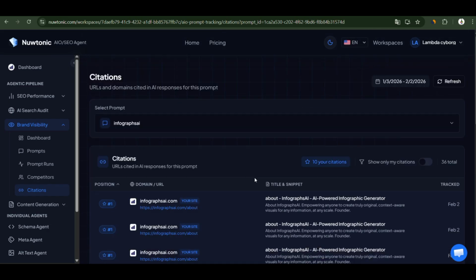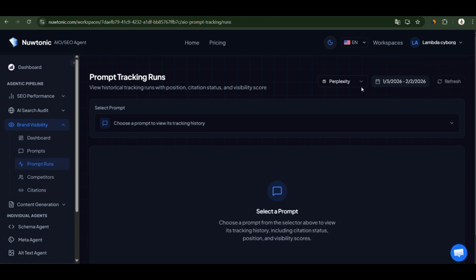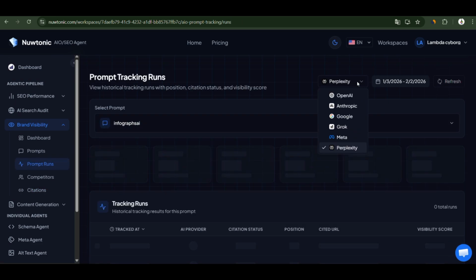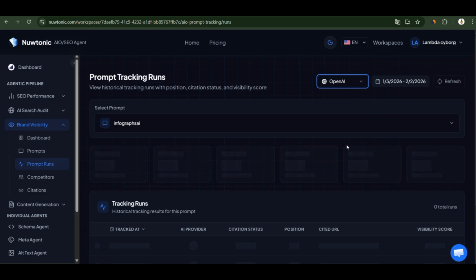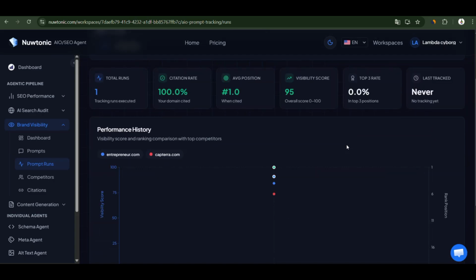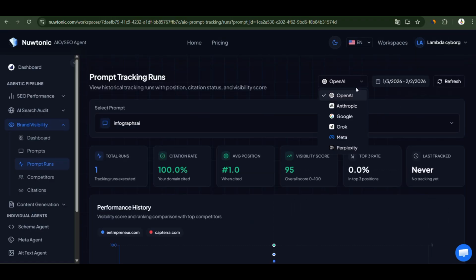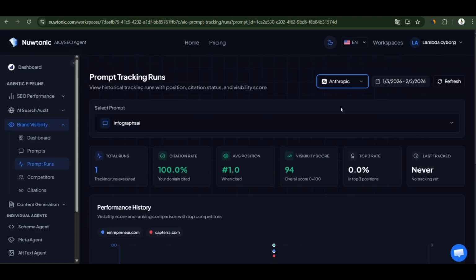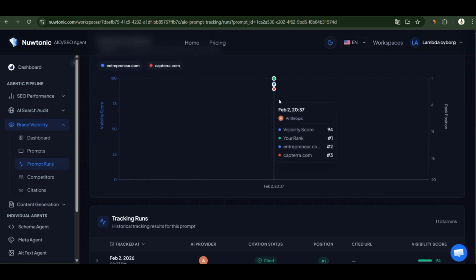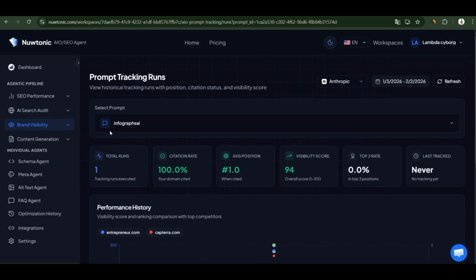Yeah. So now, I also forgot to show you, you can switch between different providers on the prompt that we have run to see what is happening for other providers. Let us see. Yeah, you will see this is for OpenAI, and this is Anthropic. Okay, so now this is how it is.